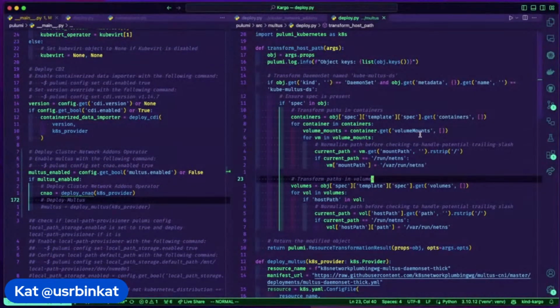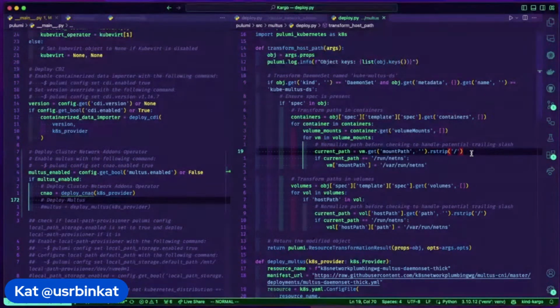We're jumping into, oh yeah, that's right. Okay, so specific to Talos Linux, we have to patch run netns, which is like namespace stuff, and we have to patch it to var run netns.